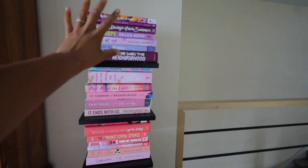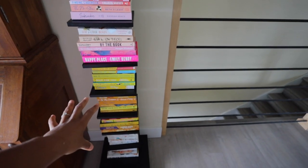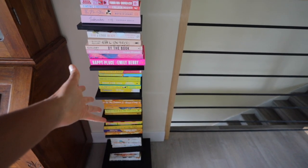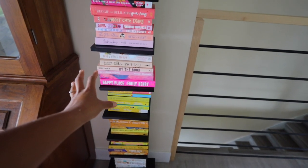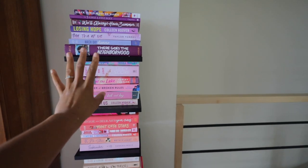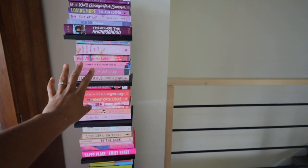Literally it is full from top to bottom, and these are all books that I finished, and my other bookshelf is also full. That just means whenever I get new books that I finish, I won't have a place to put them unless I put them back by the TV area, which I don't really want to do. So I'm not sure if I'll get another one of these or another shape. If you guys have any ideas for bookshelves or what you think might look good, let me know.